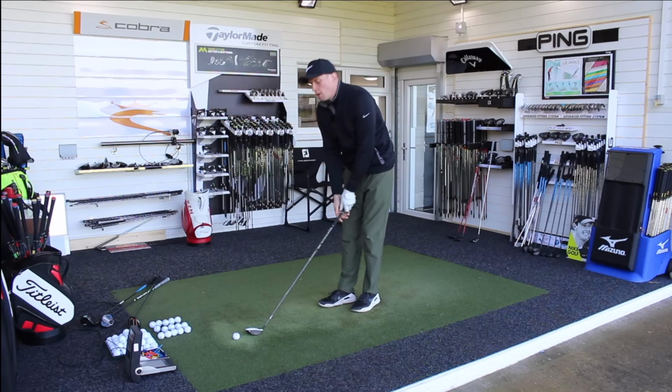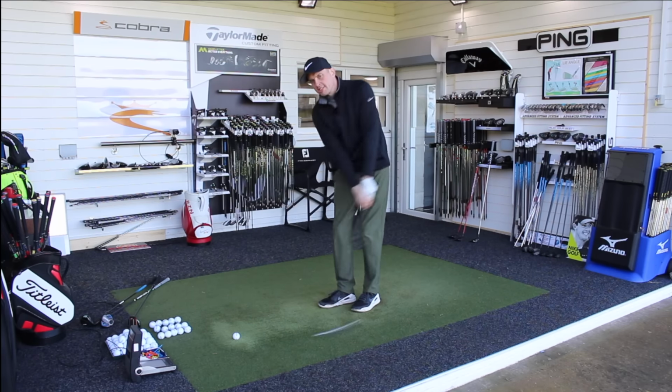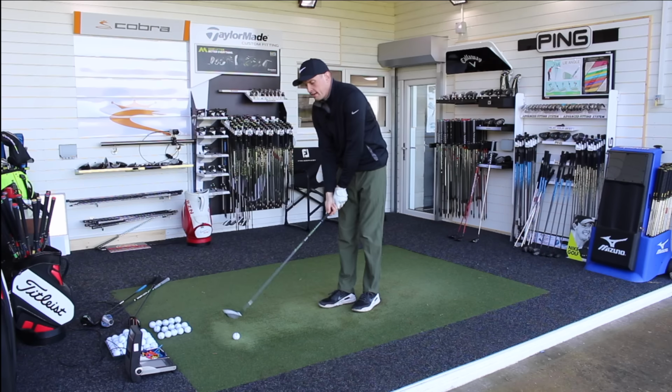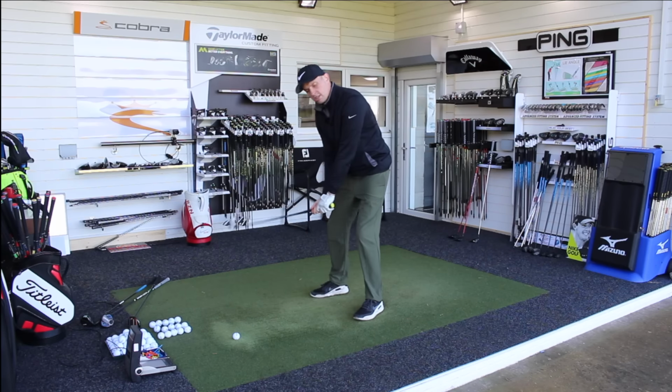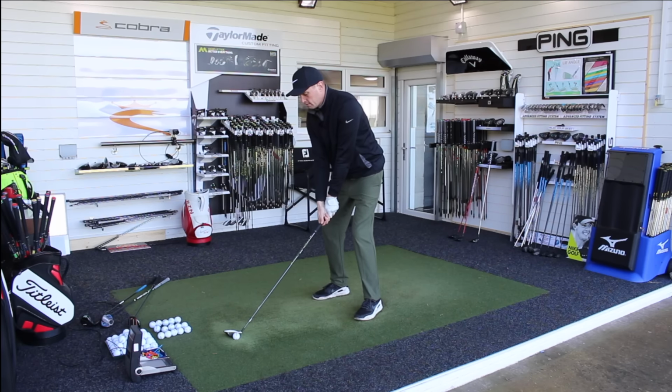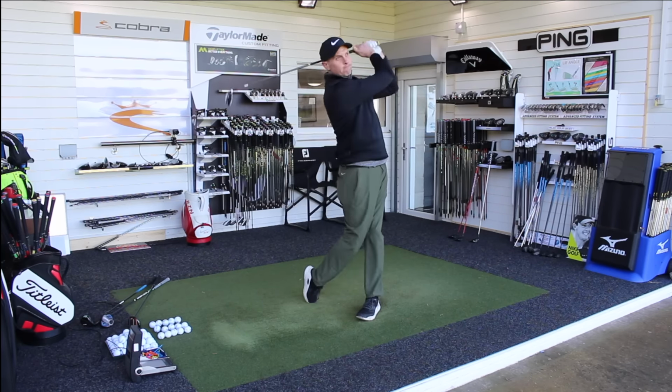And certainly for me, I'm not testing any of these for how far I hit them off the tee. I talk about this a lot in my videos, that for me personally, a fairway wood first and foremost needs to work off the floor. If it works off the tee as well, that's an added bonus. Again, another nice solid one to finish. Just turning over a little bit, I don't mind that. And for me, that's a biggie with 3 wood.